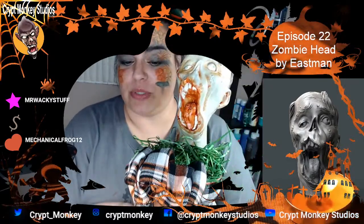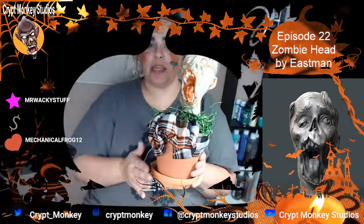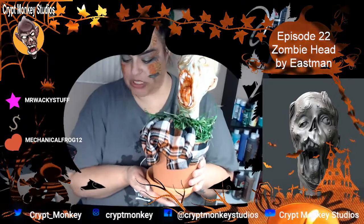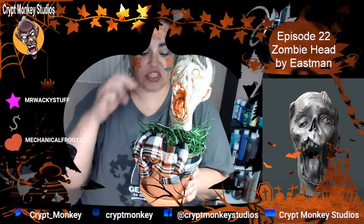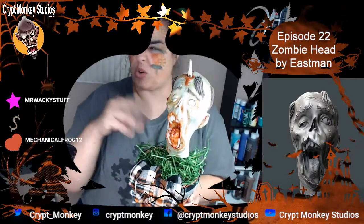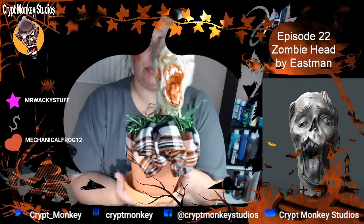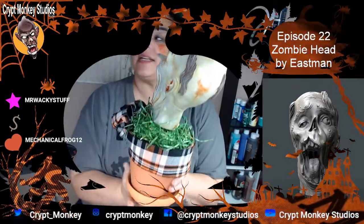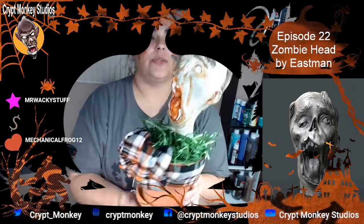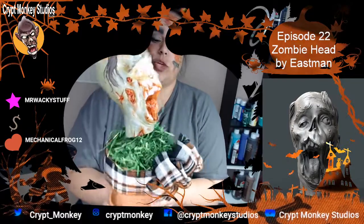This is a simple terracotta pot. No big mystery there. This is fake grass from Michael's. Just stuffed it in there. And inside the pot is just that nasty floral foam to keep it propped up, and then a nice little Halloween ribbon. And we have our very first Halloween decoration to go up.